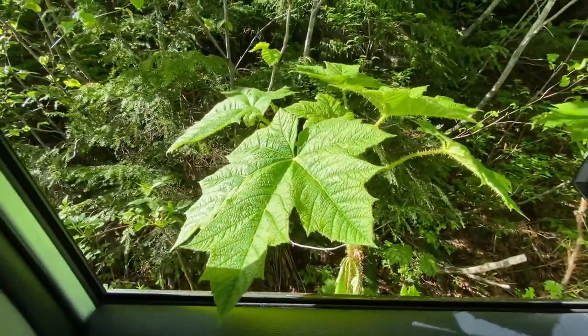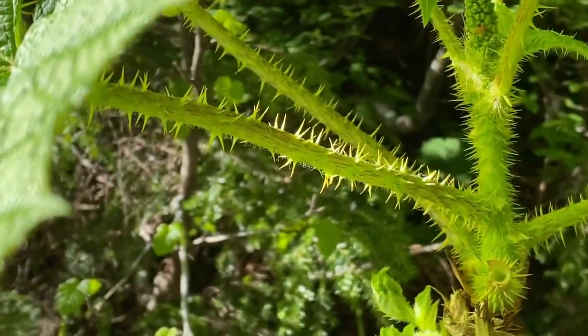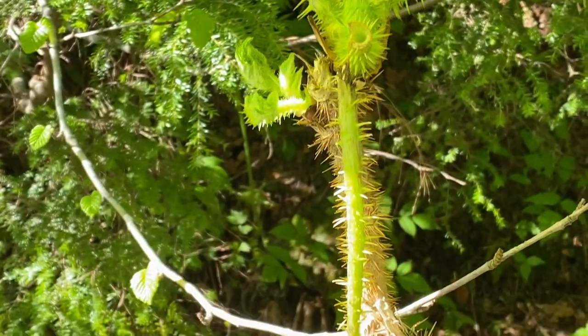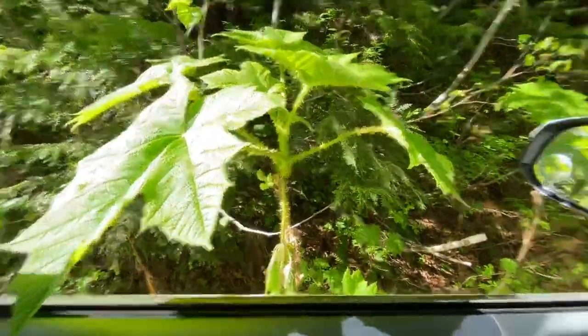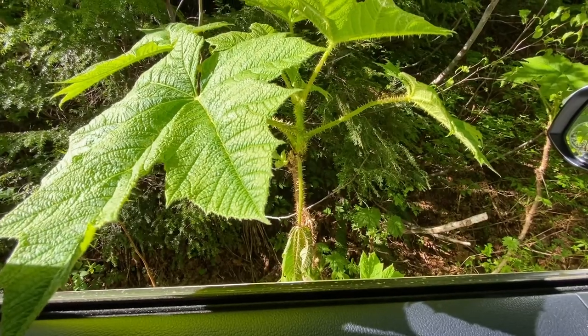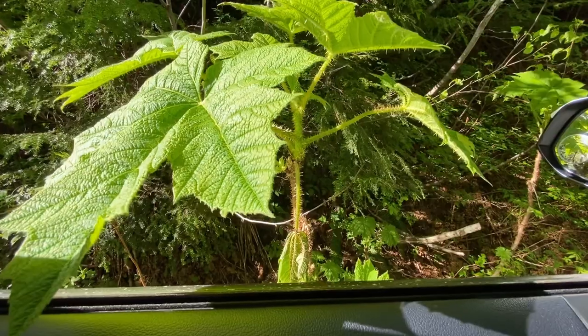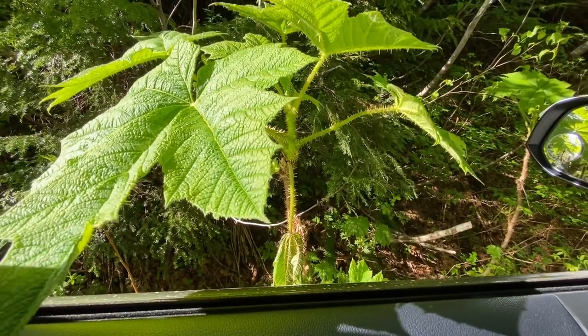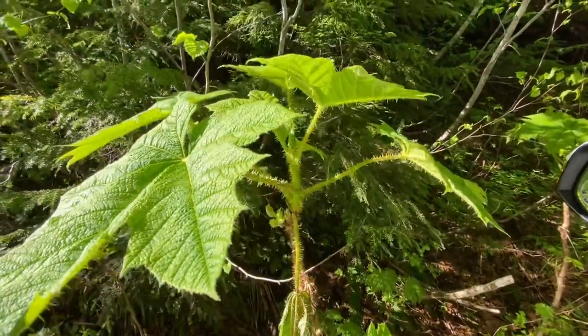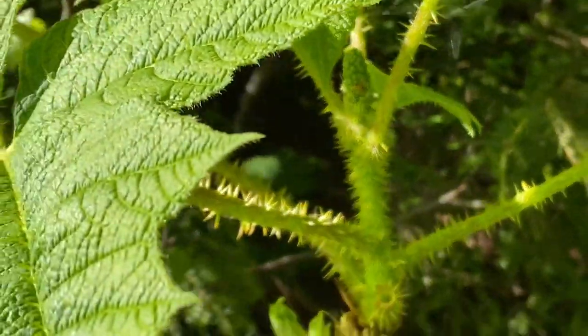For those of you who don't know, this plant right here is called Devil's Club. We'll zoom in. I'm sure you can guess why now. I'm actually surprised to see it right here on the side of this road up at elevation. Typically they exist where it's really wet, like along the sides of creeks or rivers. In my hometown of Juneau, Alaska, there's a lot of this stuff just because of how wet it is. But it's a unique experience to get to see some of it out here on the trail. And if you do see it, don't accidentally grab it.